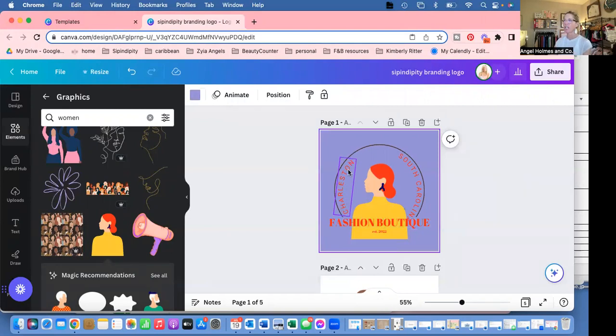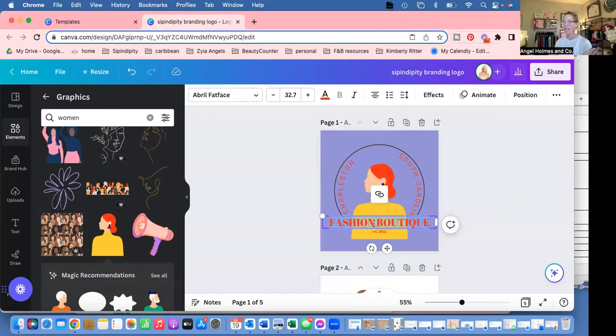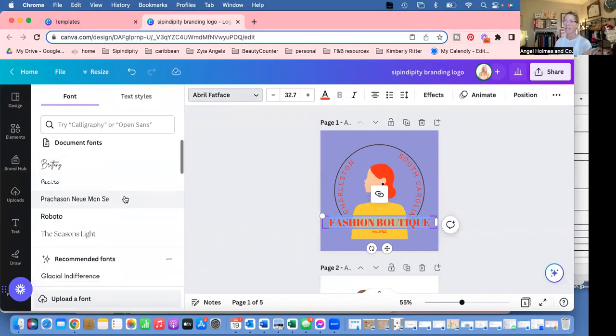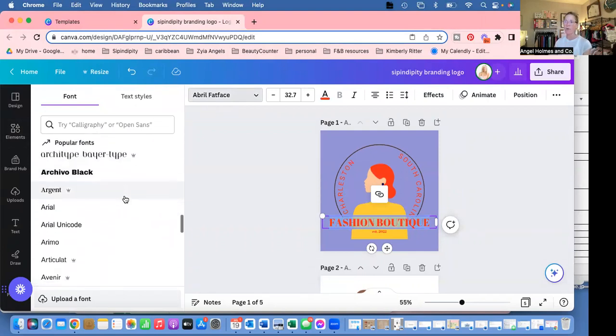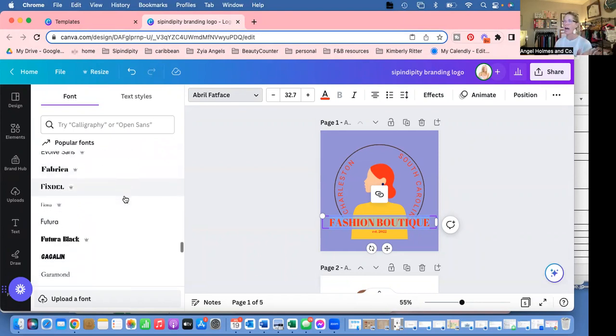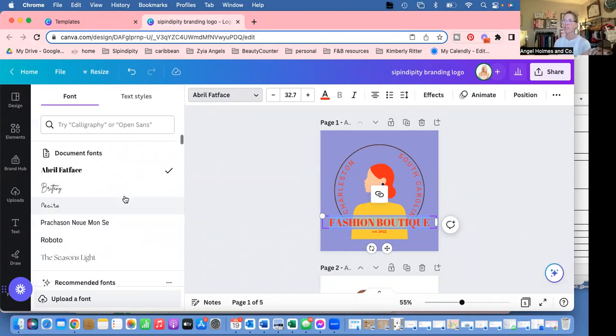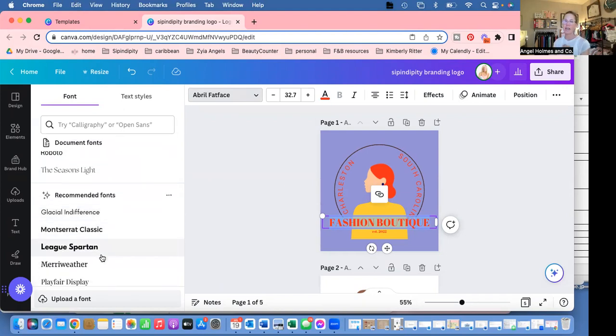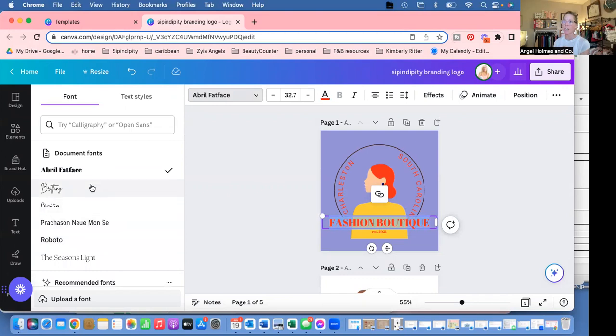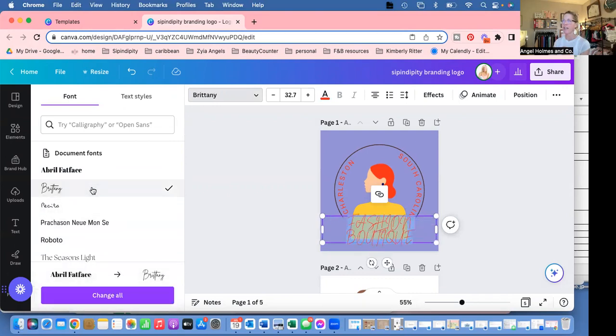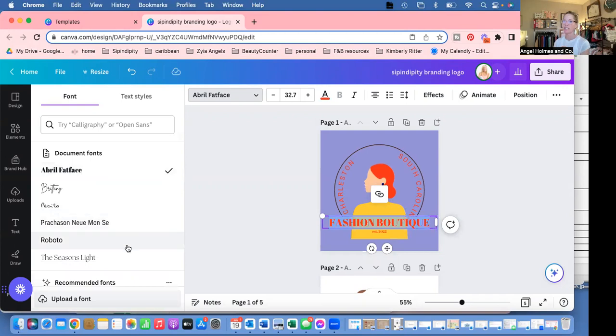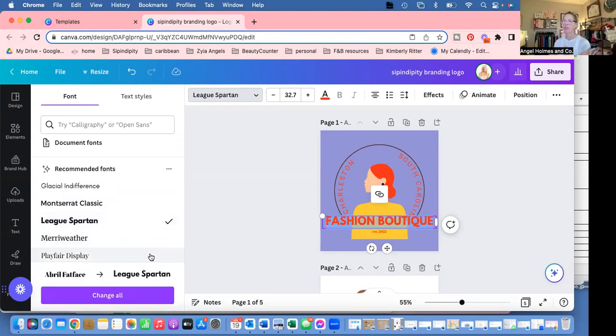Now to change a font, if you go back down here, you just highlight it here and it gives you the name of the font that's already on here. So you just click that. And then here is all the fonts that they have available. You can scroll for hours and try to find stuff. But what I often do, it will show you your most recent fonts up here. And then because I have my own fonts, it will show the ones I use a lot over here. So then I can click on that and it will change it. So let's just say it was a League, whatever it is, and you can just play around with it until you find the font you like.